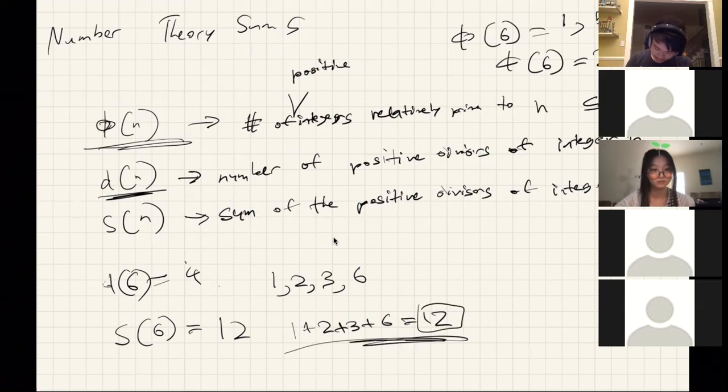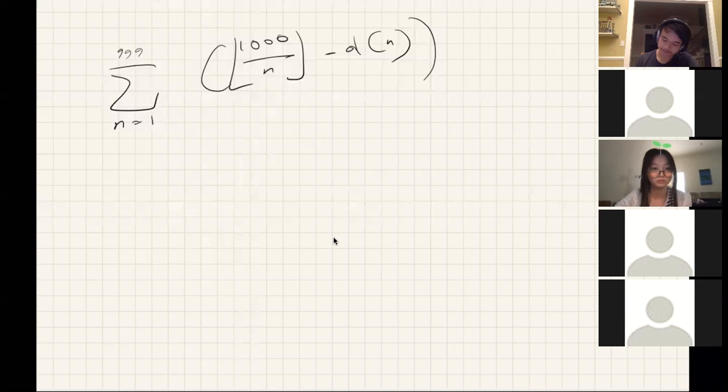So these are the 3 big functions that you should be pretty familiar with. There are closed forms for them based on the prime factorization of those integers. Unfortunately, I can't get into them now because I'm short on time, but they are posted in the handout from what I can recall.